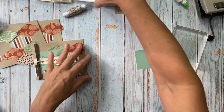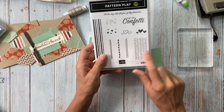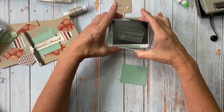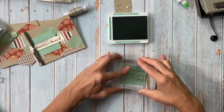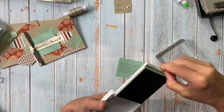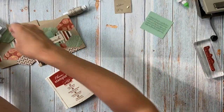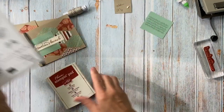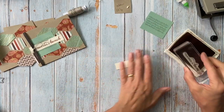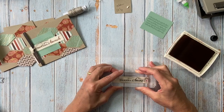Next I'll give this a little stamp — this piece is from Pattern Play, and it just prevents the paper from being totally solid. That's in Mint Macaron color. The other stamping I need to do is the 'Thanks a Bunch' sentiment, which came from Celebrate Sunflowers in Occasion Craze ink, and I'm going to right-align it because I'm going to have the ribbon going right there.